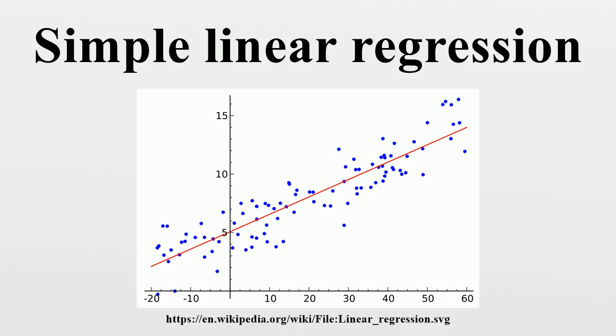Fitting the regression line. Suppose there are n data points (x_i, y_i), i equals 1, ..., n. The function that describes x and y is y_i = alpha + beta x_i + epsilon_i. The goal is to find the equation of the straight line which would provide a best fit for the data points. Here the best will be understood as in the least squares approach: a line that minimizes the sum of squared residuals of the linear regression model.